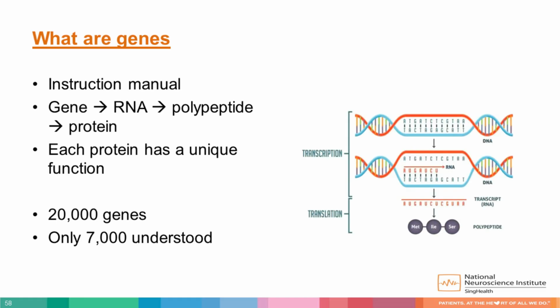Okay, if you think about genes, they're sort of like an instruction manual for everyone. And basically, we have about 20,000 genes in our body. Science today has understood about 7,000 of them. So if you can imagine a gene as an instruction booklet, it gives the instructions to form something called an RNA, which then eventually forms a protein. And along the way in the instruction manual, if some of the instructions are faulty, then the eventual protein that's produced is also faulty, okay? So when we talk about genes and how they cause diseases, it's because somewhere along the way, the signal doesn't go well, okay?